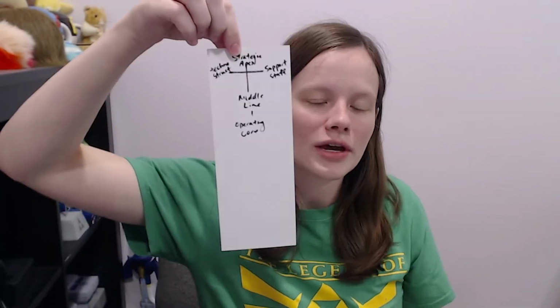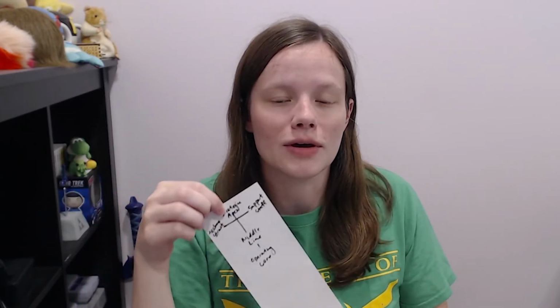The strategic apex is the one person responsible at the end of the day to make sure that the mission is being accomplished. Yes, other people are part of making sure that it is being accomplished, and they are supporting everything relating to that team so that they can accomplish the mission, but the strategic apex is responsible at the end of the day.